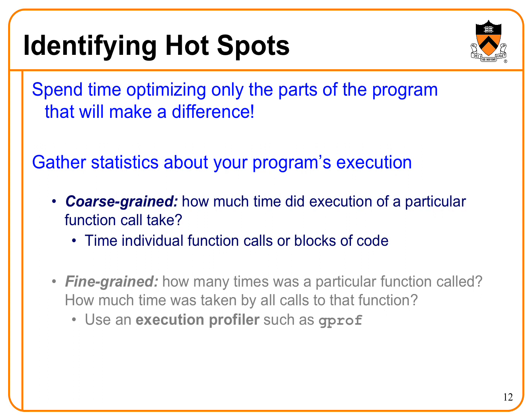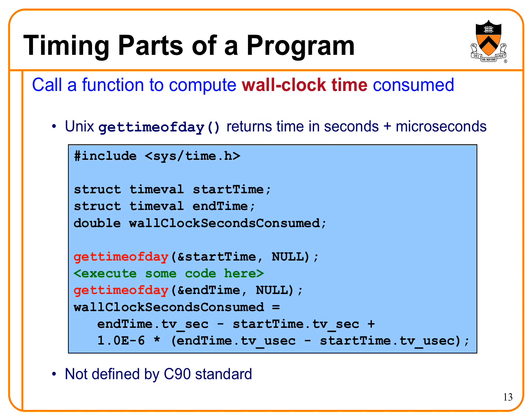One level more fine-grained than how long does this program take would be how long does a function take? There's a library, sys/time, that has a bunch of time handling functions. For example, in this code, you can ask, what time is it right now? That's the gettimeofday function. And then run some stuff. And then ask again, what time is it right now? With those two results, you can subtract one from the other. It's a bit awkward because the resolution shows both seconds and microseconds, so the calculation isn't pretty. But this would tell you how much wall clock time elapsed.